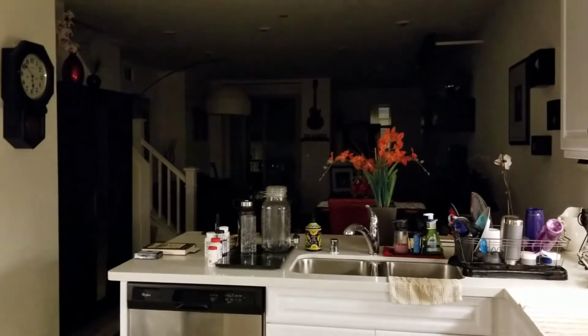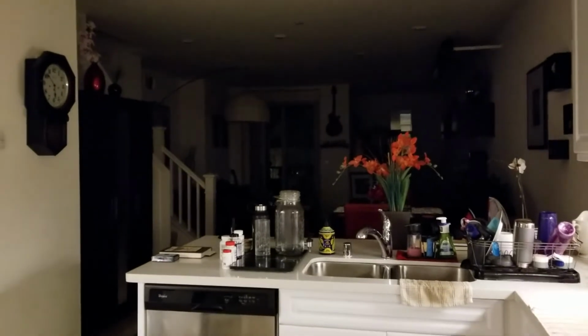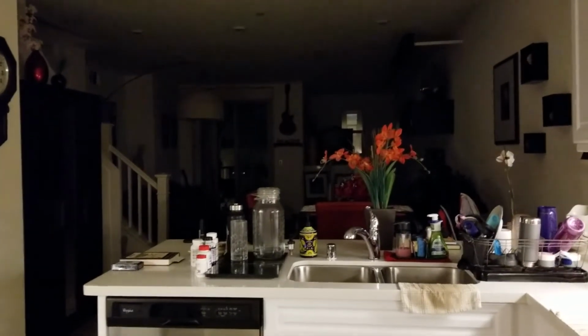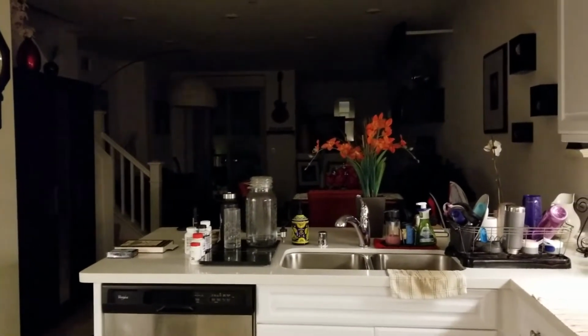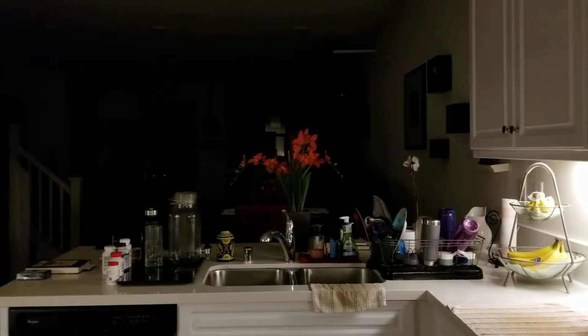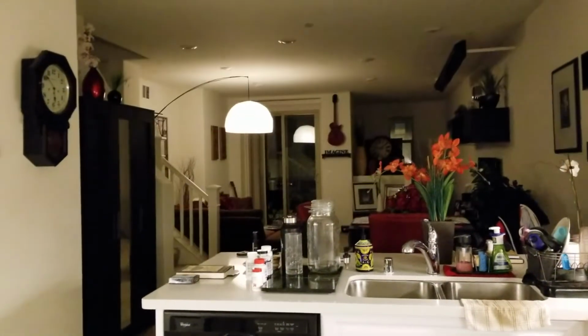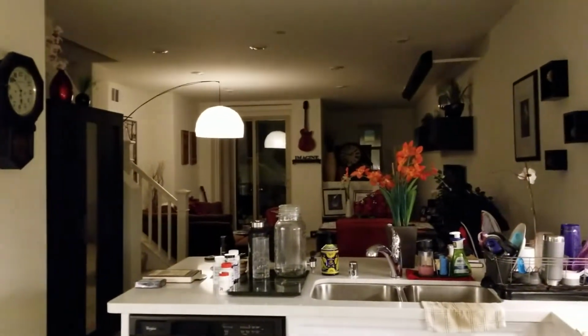Let me switch back over to my better camera here as I demonstrate this. Okay, now I have a couple of them hooked up, so I named them two different things. Okay, here we go. Of course, the same thing happens on Google Home, but I have Alexa. Alexa, turn on reading light. Okay. That's what I'm talking about.